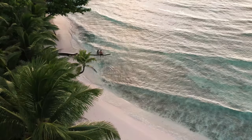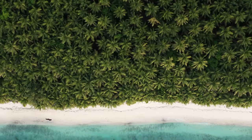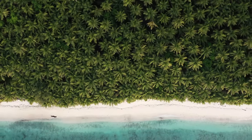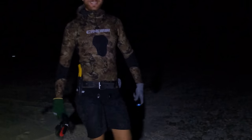As the sun sets and the ocean turns dark, there's all sorts of wild and wonderful creatures that come out to play. Some are hunting and looking for a feed, and others are looking for a good place to hide. Let's jump in the ocean and see what we can find. Going on an adventure. Hey, look at this moray.